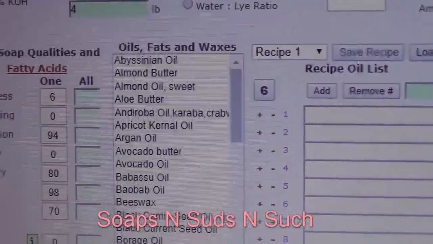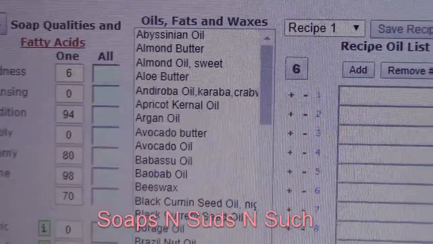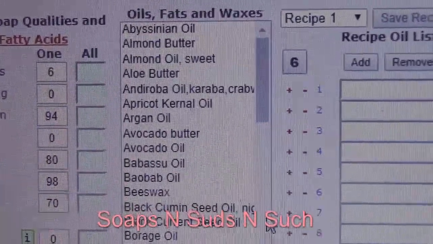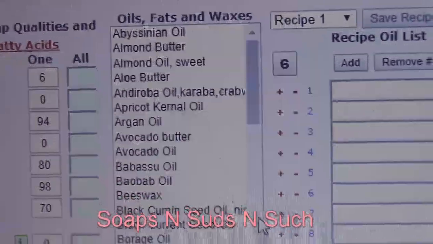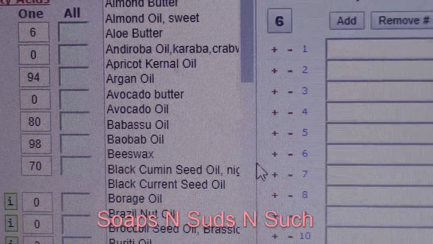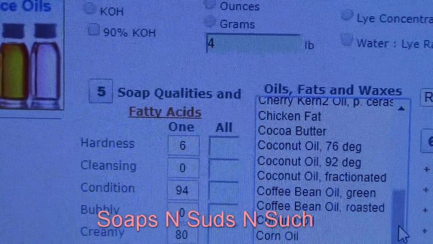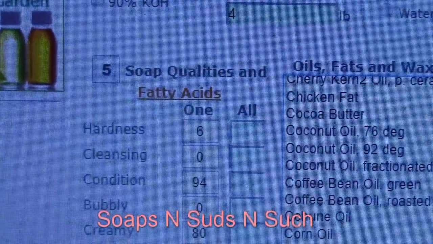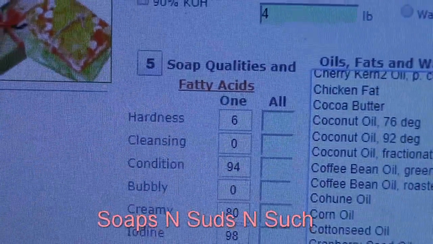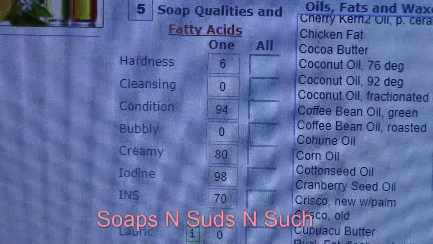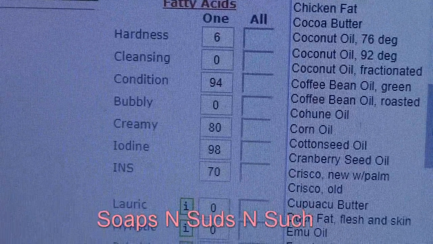Okay, so I've got to my oils now, and you just scroll until you find whatever oil you're going to be using. Me, I'm looking for castor oil. Right over here it says soap qualities and fatty acids. It's got hardness, cleansing, conditioning, bubbly, creamy, iodine, and INS.